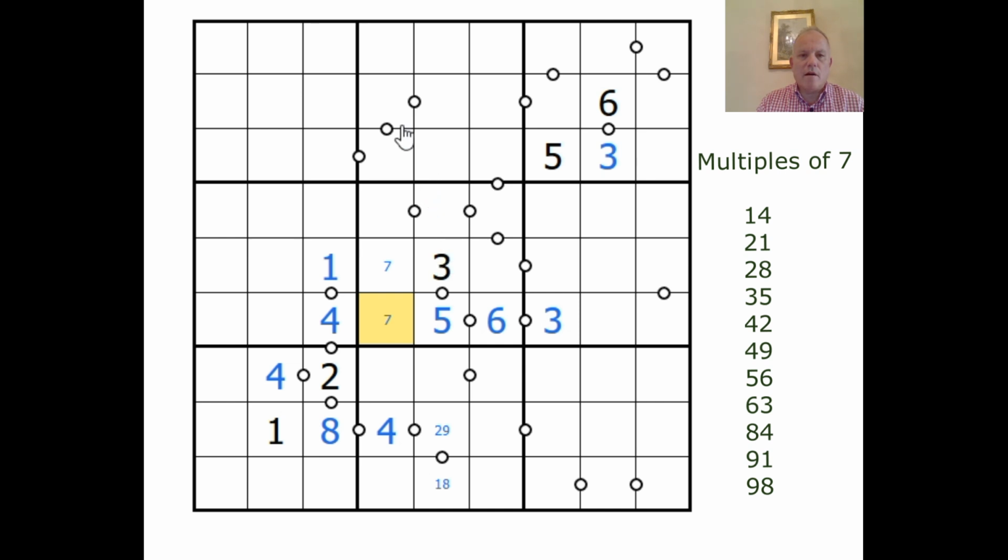What about this cell? It begins two different numbers. So it has to either be 2, 4, or 9. It can't be 4 because we've got one in the same column. So it has to be 2 or 9. And both 2 and 9 have to have endings in 1 and 8. They have to be either 21, 91, 28, or 98. So those two cells have to be the 1 and 8 there. And 1 and 8 always end cells which begin with 2 or 9, so that must be a 9. There's already a 2 in the column.